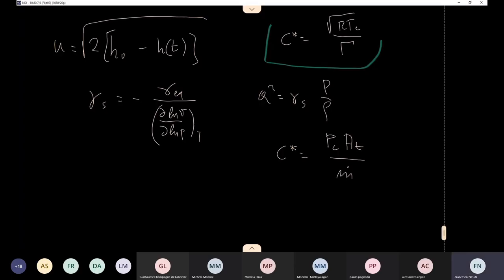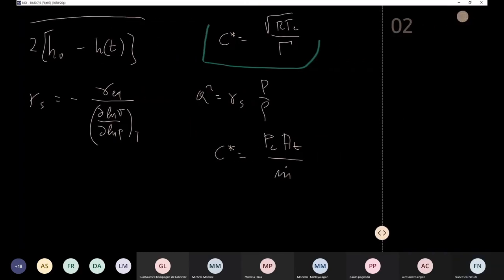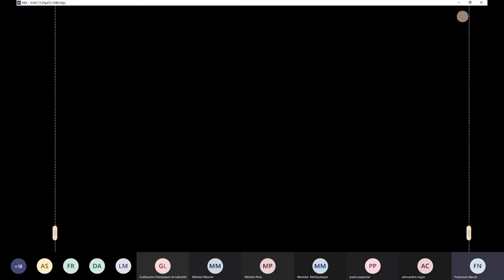So to complete the analysis, once we identify three different regimes, which are the equilibrium one, the non-equilibrium one, and the frozen flow one, we can also discuss where we should apply these different assumptions in our expansion process. This is identified by the ratio of fluid dynamic and chemical characteristic times, as I mentioned, and this is usually reported in terms of the Damköhler number.